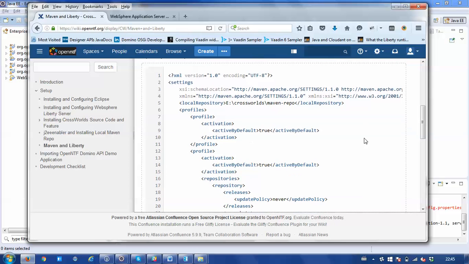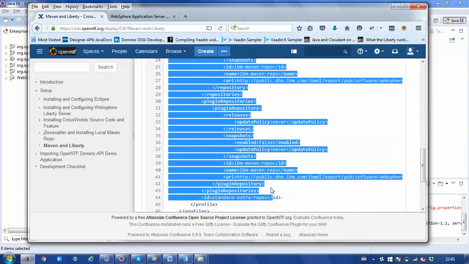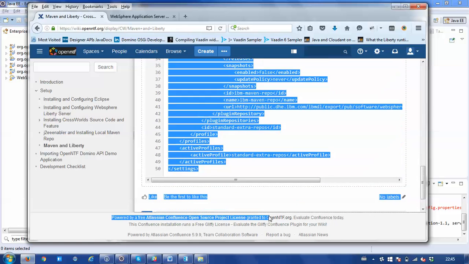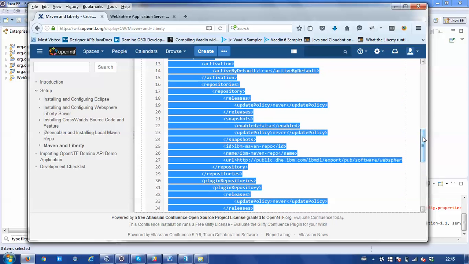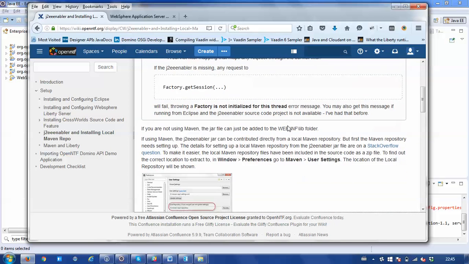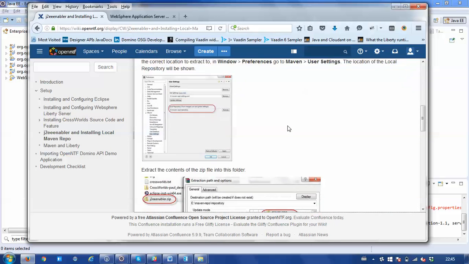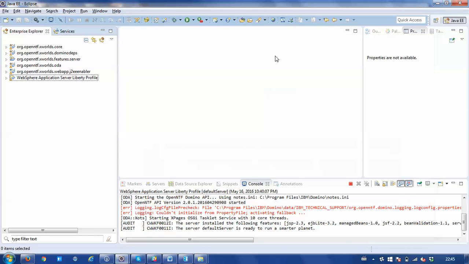So this has various settings that tell Liberty not to update, and it will then use that, and it also tells it where that Maven repository is.